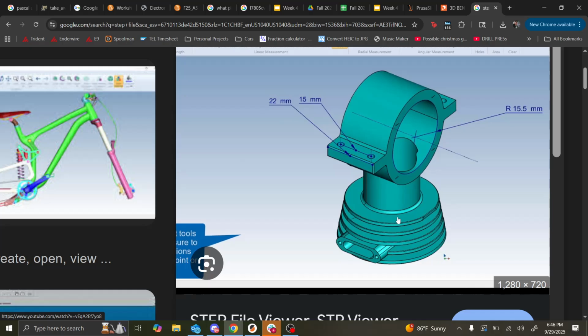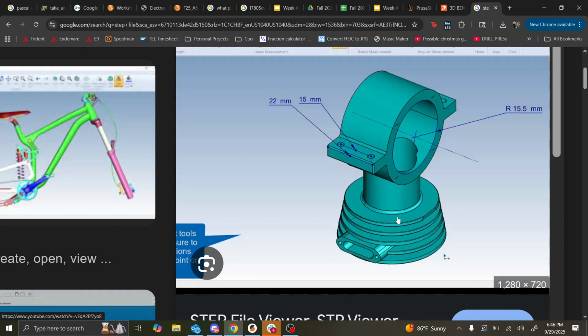STEP files are typically better, though some people purposely post STL files because they're really hard to edit. If you have something that you don't want people editing for some reason, they'll post STL files because they're a lot harder to edit. I guess some people just do it because they're annoying, or some people just forget. But STEP is better if you want it to be easily editable later.